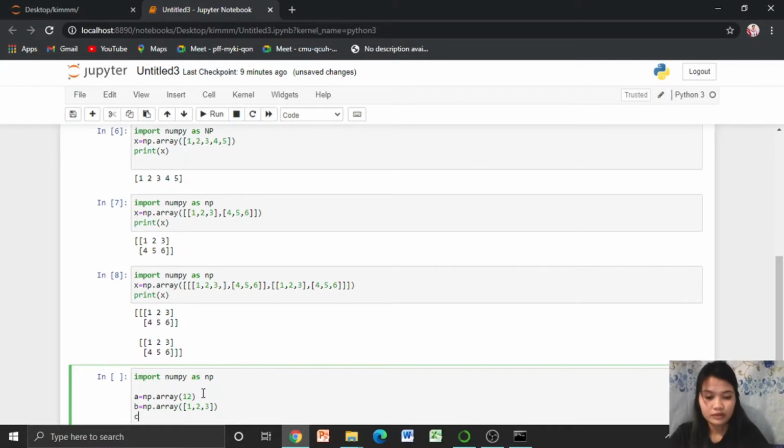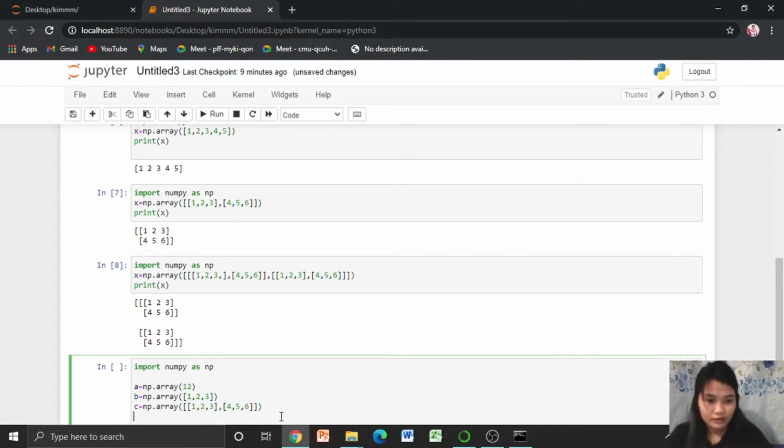So, next naman is yung c natin. For example, meron tayong values or elements na 1, 2, 3, and then square bracket ulit na 4, 5, and 6. So, kulang siya ng square brackets.